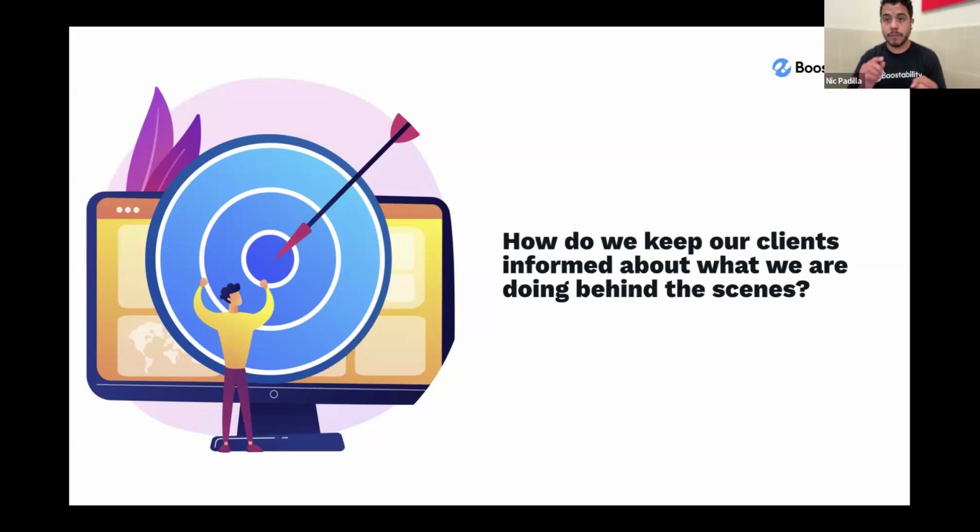So there's a couple of things. A reporting dashboard. You should tell them you're going to have a reporting dashboard that you can check in on at any time of the day. 24/7 performance monitoring. It is there to make sure that you understand what you're paying for, what you're getting from it, and of course, the performance of your campaign.